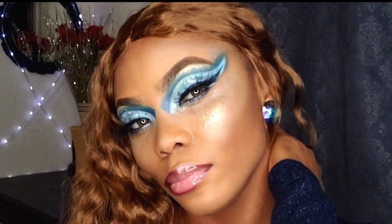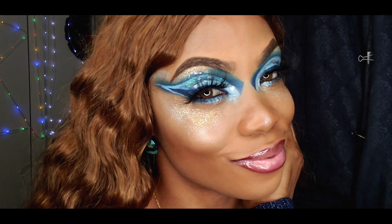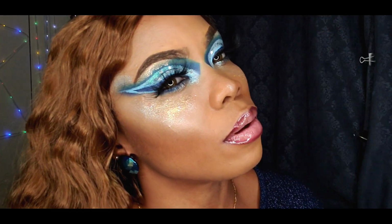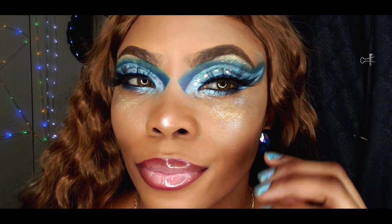So today I decided to play with these eye look colors, and I'm playing the Ice Princess. Okay, and if you want to see the process of how we came about this look, please do not go anywhere.